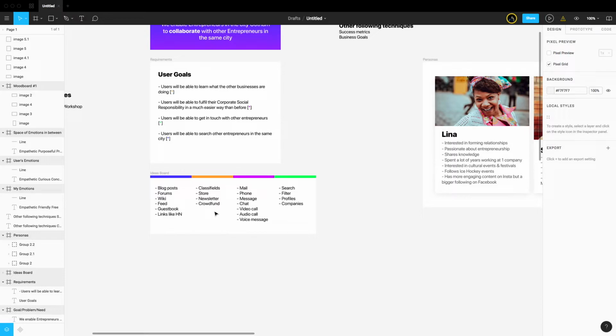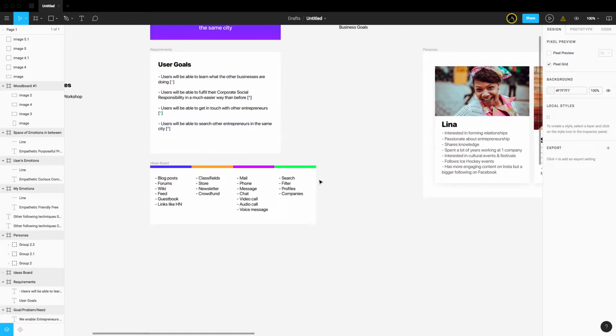If you're in multiple teams, the color codes are actually wrong here. It's supposed to correspond to this. But anyways, this is something that I do. Personally, if you don't like this process, you can of course just put 1, 2, 3 here and then stop writing ideas, or you can just put the user story right on here. If you're doing this in a physical process, like paper and pen, you can do that, or you can take a wall and put 1, 2, 3 or something like that.